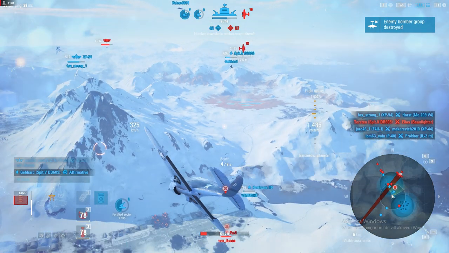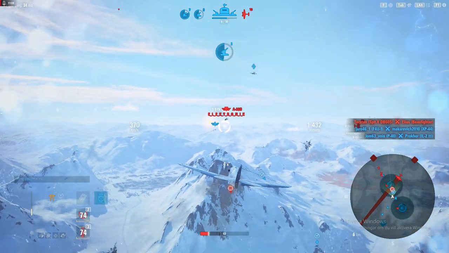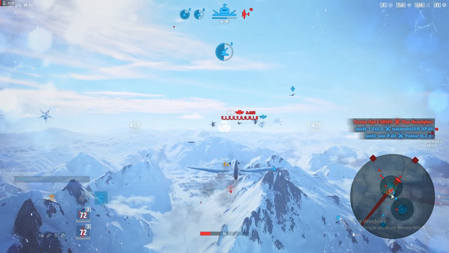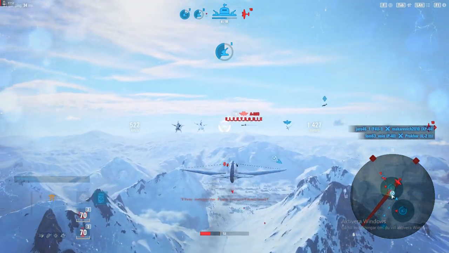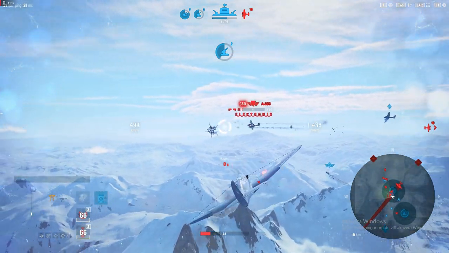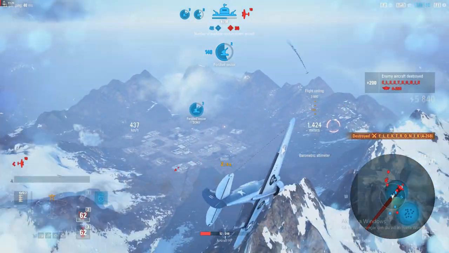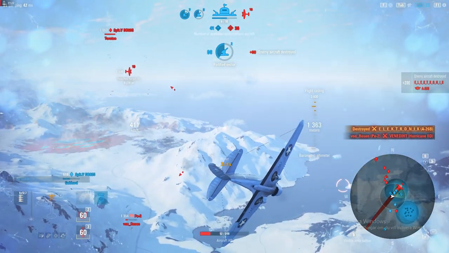You may die twice. Okay, over there is the human bomber. I need to come from the side, otherwise he will actually kill me. Okay, I kill him. All right. 5,800 XP, not a whole lot, actually.